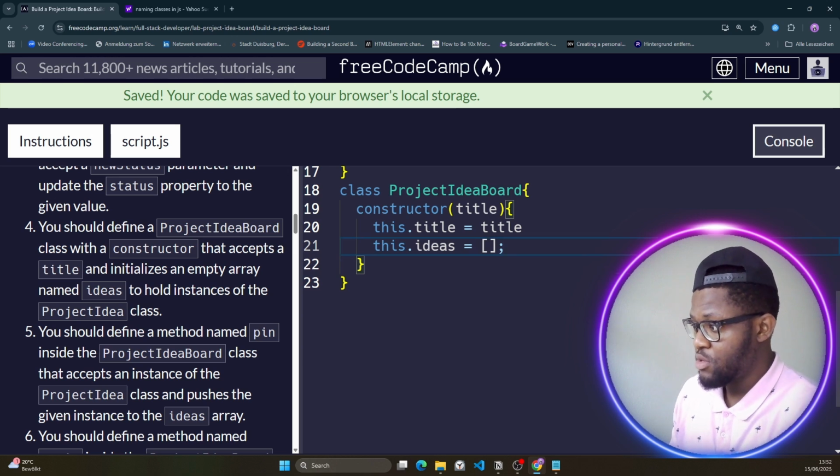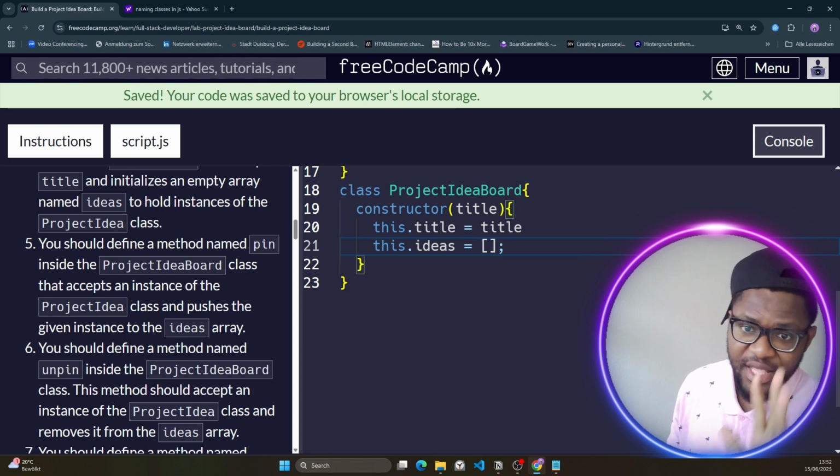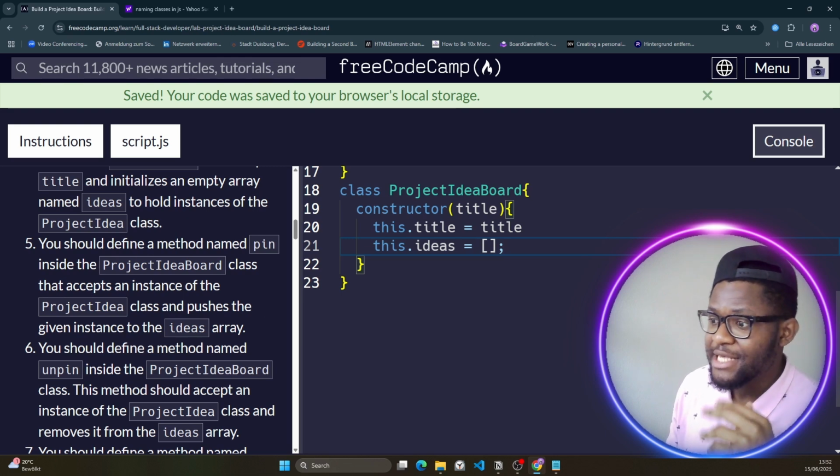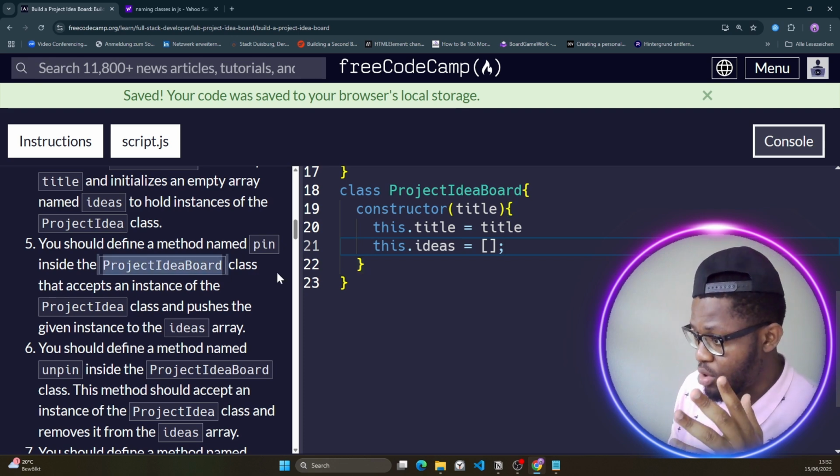The next step, the fifth user story, is asking us to define a method named bin inside the project idea board class.